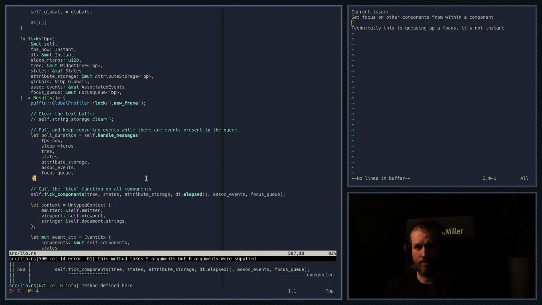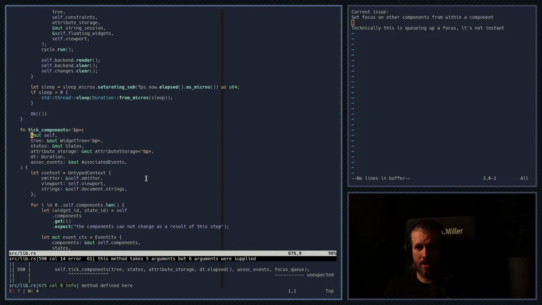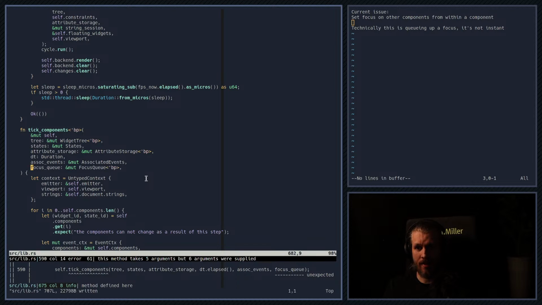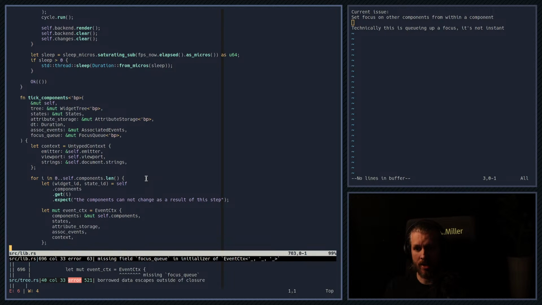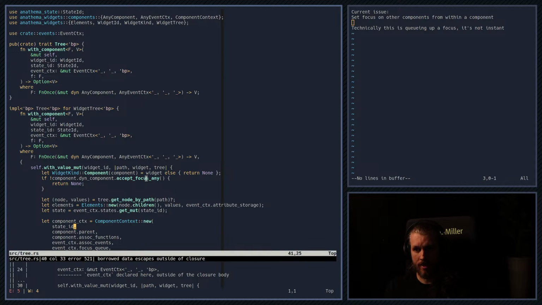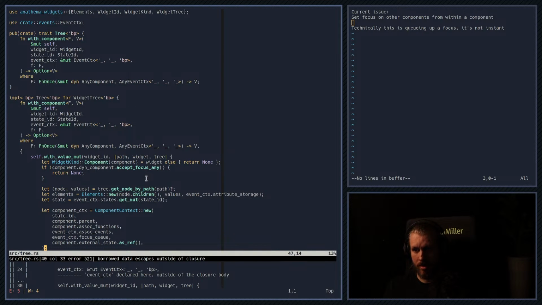All right, so tick component needs to have the focus queue as well, which we keep changing that lifetime. So who knows, right? Oh, bollocks. That's where the lifetime came back to haunt us, right? Okay.